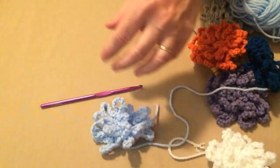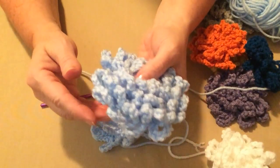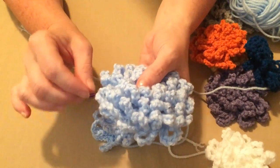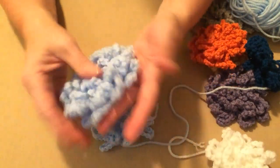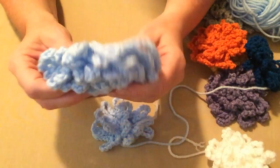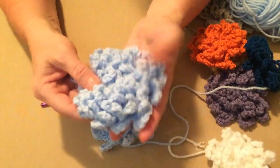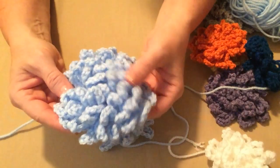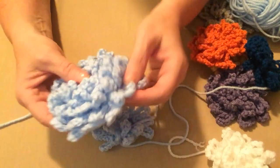But if you want to make your flower bigger like this one, you're going to want to repeat those last 2 steps of 1 single crochet, 2 single crochets in the back loop, and then petals again. And you'll repeat that for as big as you want it. And you can see the bigger it gets, the loopier and the fluffier it gets. I just absolutely love this. This would be perfect on a great big cowl or hat or something. Like I said, this is just a really easy, fun flower to make with lots of fun possibilities.